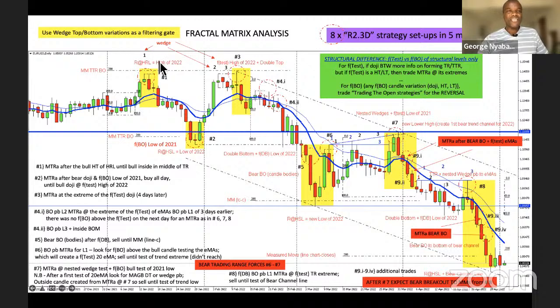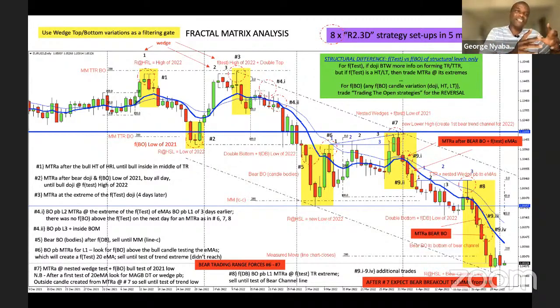So I use wedges as filtering gates. Out of my 8 markets, if I don't see anything that's setting up on the day, that particular market is not on the watch list. I just take it out. I'm so ruthless with it. So out of 8, I might end up with just 3 or 4 that I'm looking at. I have to be so ruthless with myself to make sure, for example, I only want to look at a chart like this. If it's down here or here, I'm not interested. So I narrow down. That's the filtering gates.